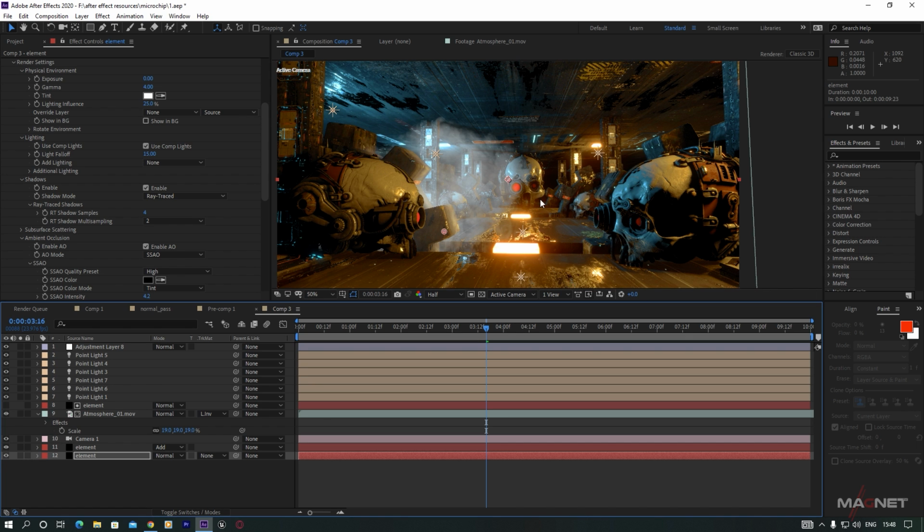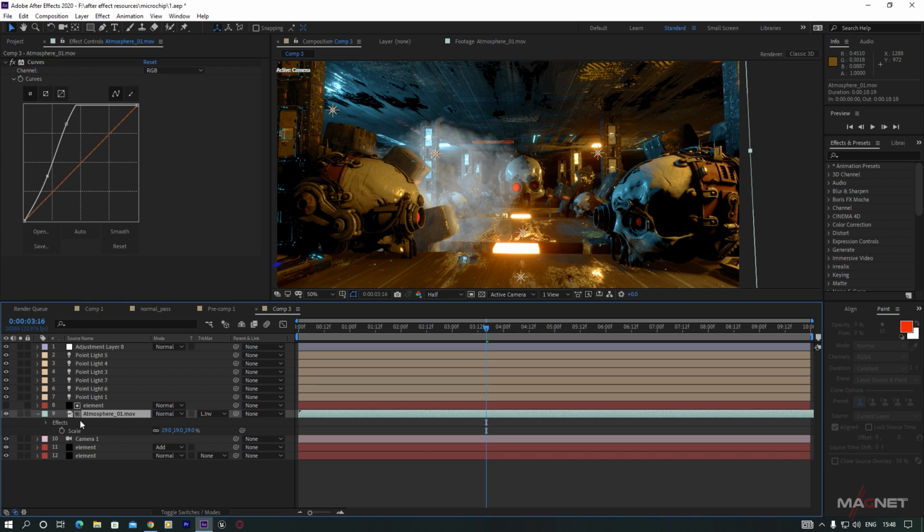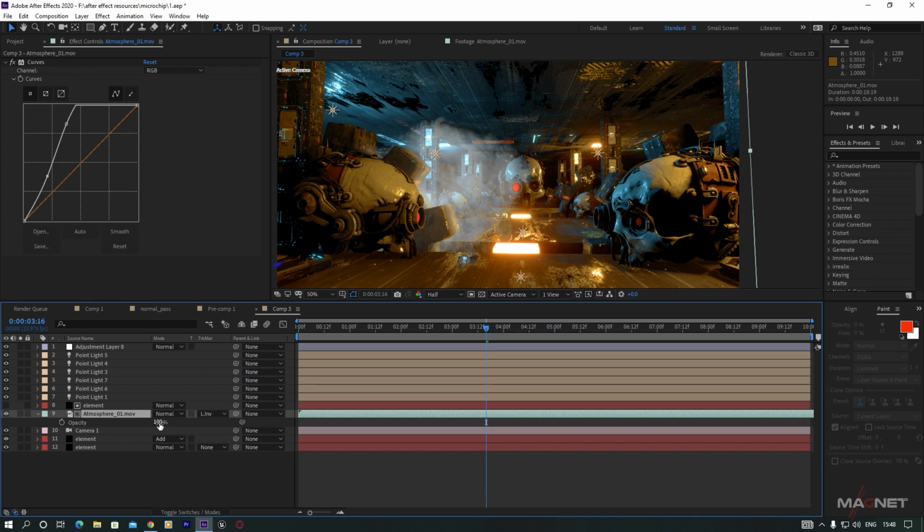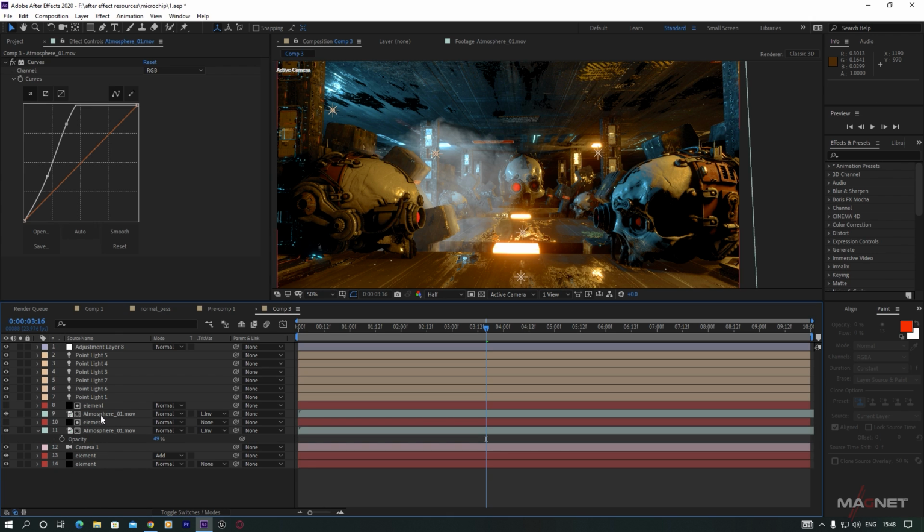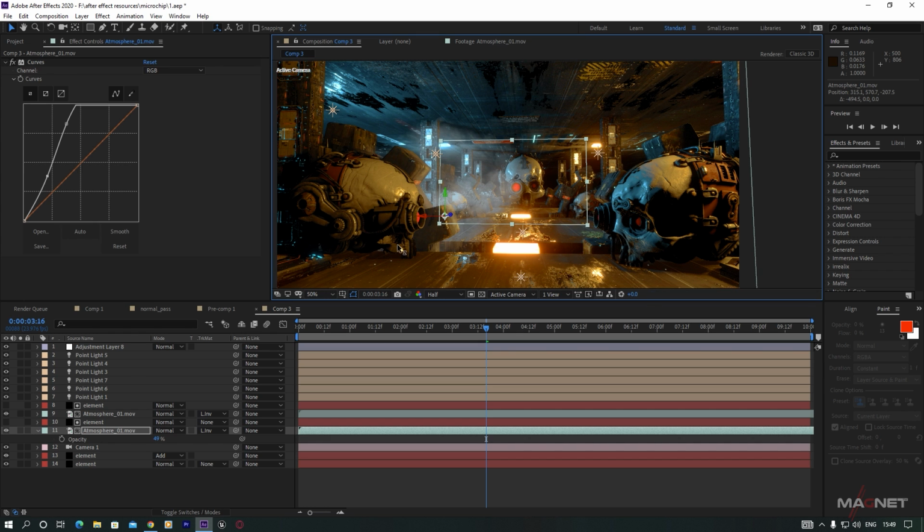Okay, so now you will understand how it looks with the smoke effects, but if you want, you can also decrease the intensity. So we can press T to bring up the opacity and just decrease this. Make it a little bit, not much. Okay, let me duplicate it one more time so I can show you how it looks. So I just duplicate all this, and then I select maybe the bottom one, and I place it a little behind there.